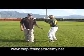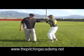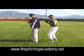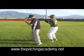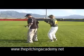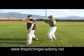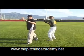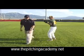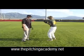So again, the first thing is making sure that this posture doesn't change to foot strike. That means his hips are going to still stay closed at foot strike. That also means that his shoulders stay closed. So he's not going to do this. He's not going to open up. Once a pitcher opens up, they lose all of their power. Well, a lot of their power. So Calder, go ahead and show us what it's supposed to look like here to foot strike.